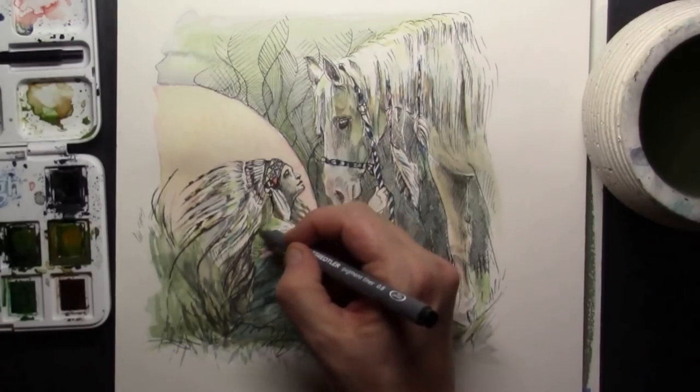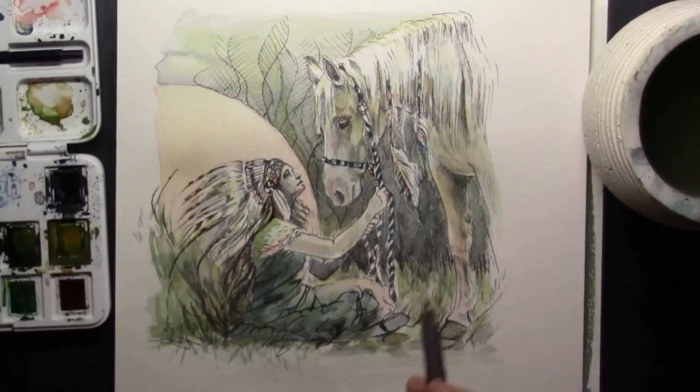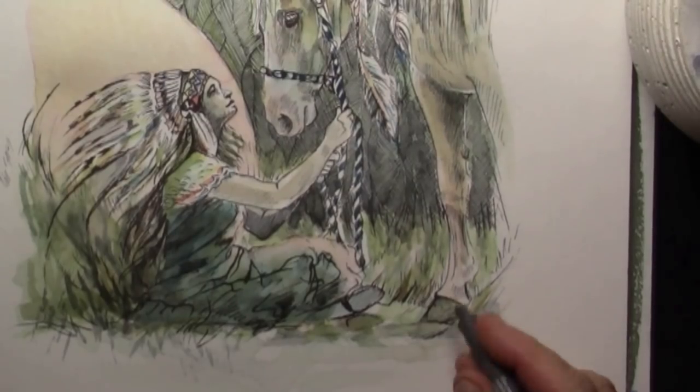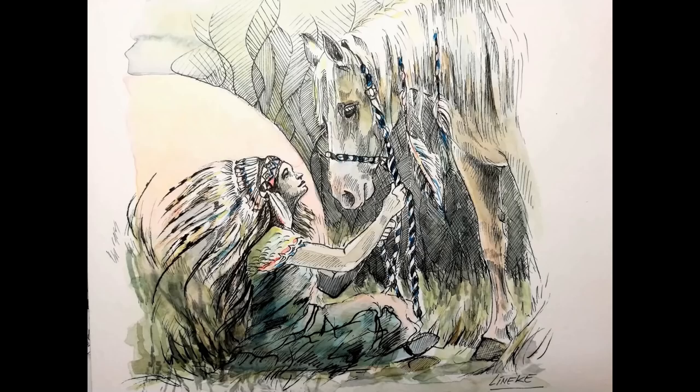Here I'm putting in some extra feathers, and it's those fine and nice little details that make your drawing fun and exciting to watch.